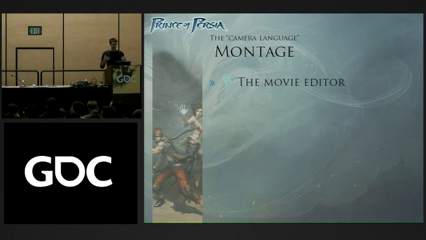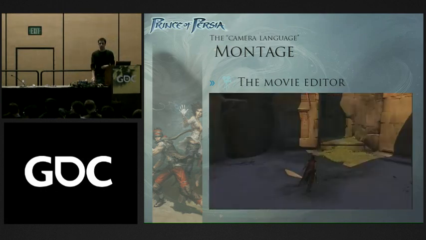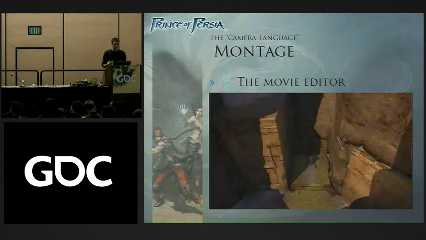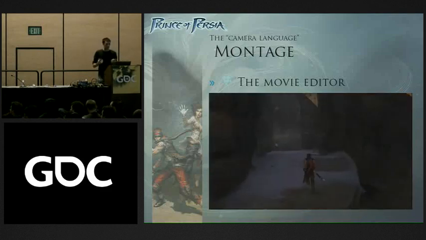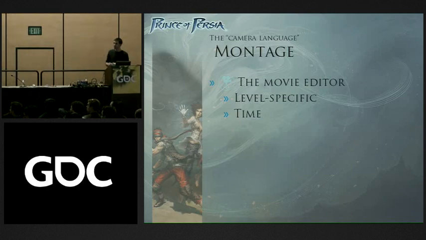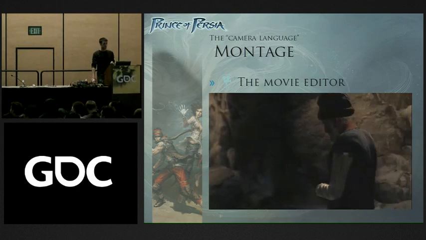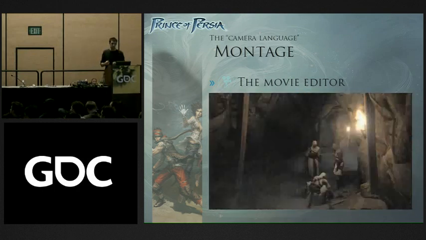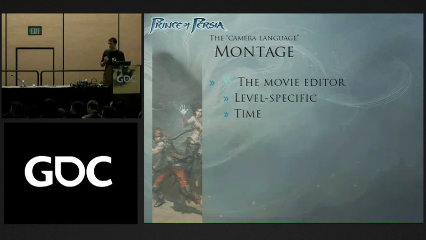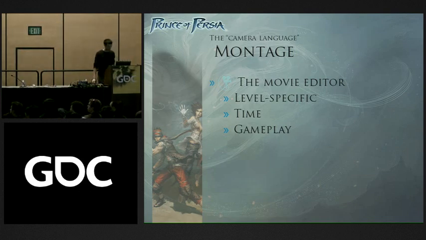Another thing that you'll find is the montage. It would be the movie editor in the cinema industry. So you can have level-specific camera shots. For example, you arrive in a zone and your camera switches to another camera angle, and then it shows that zone in a better way for the player. Another kind of montage would be time editing. So, for example, that scene of Assassin's Creed where you have a camera shot here, another here, and another one here. This is only based on time, basically, so you all know what I mean.